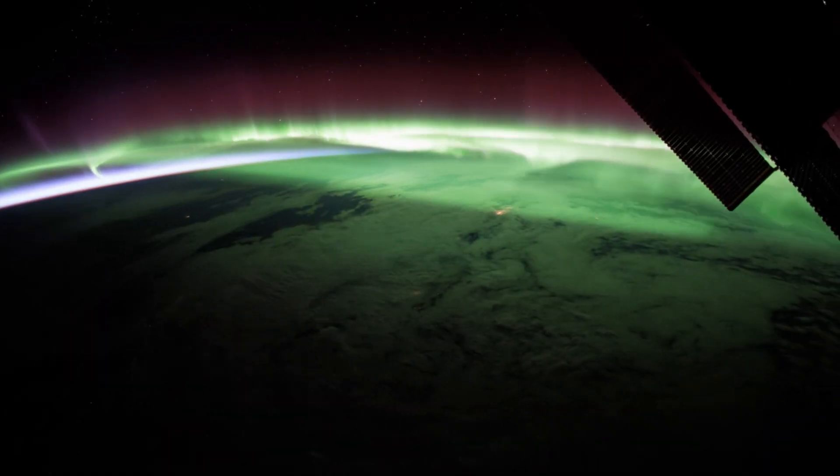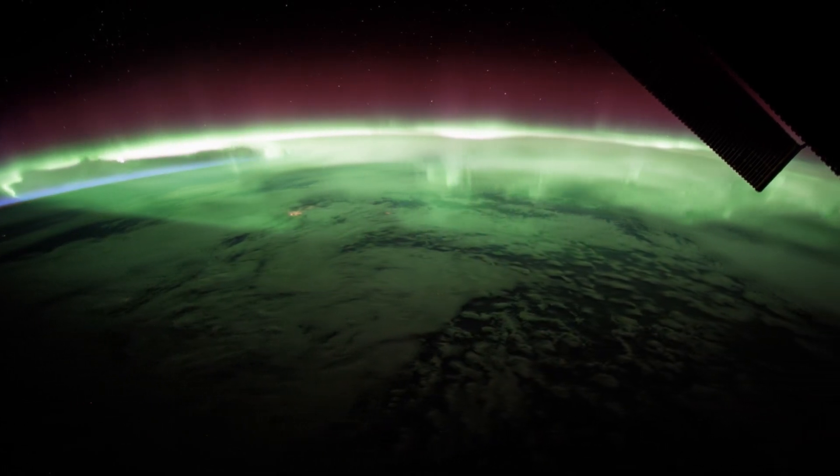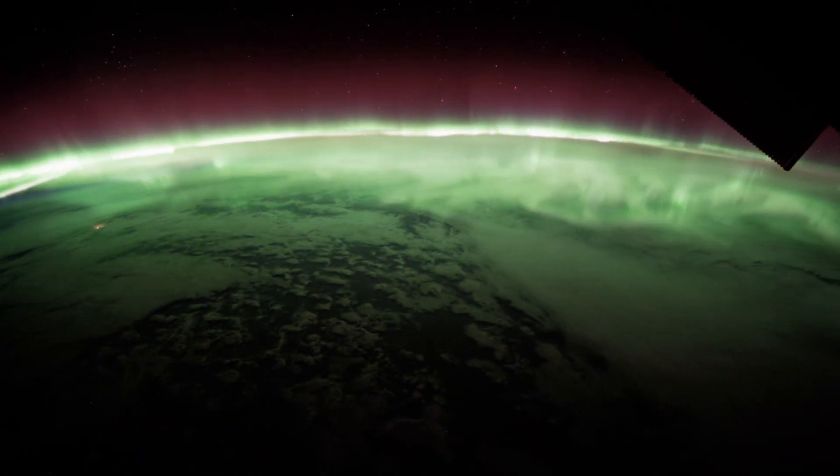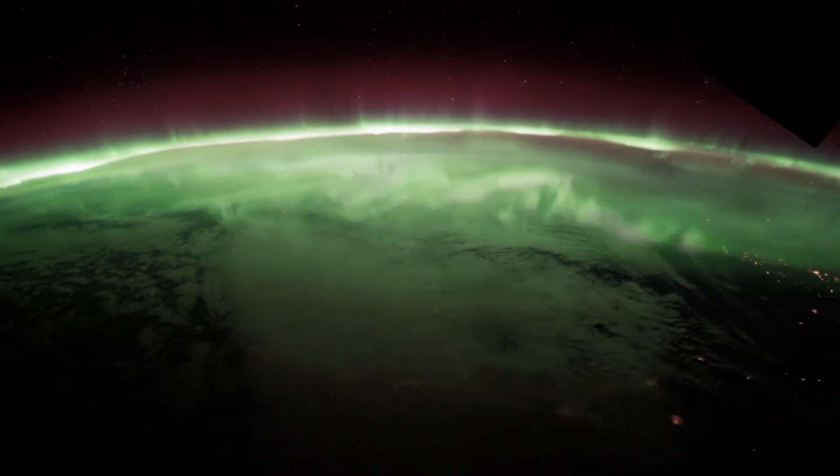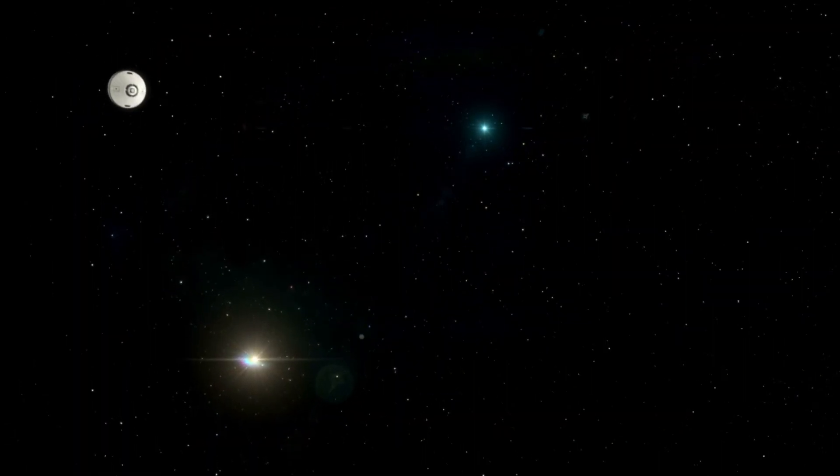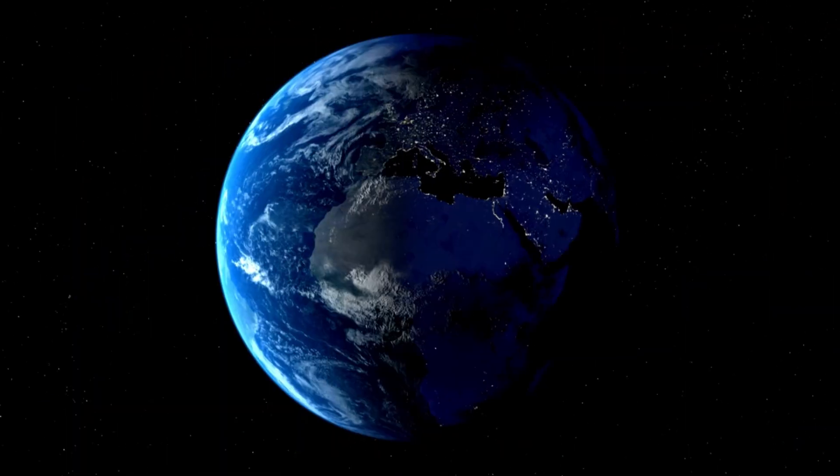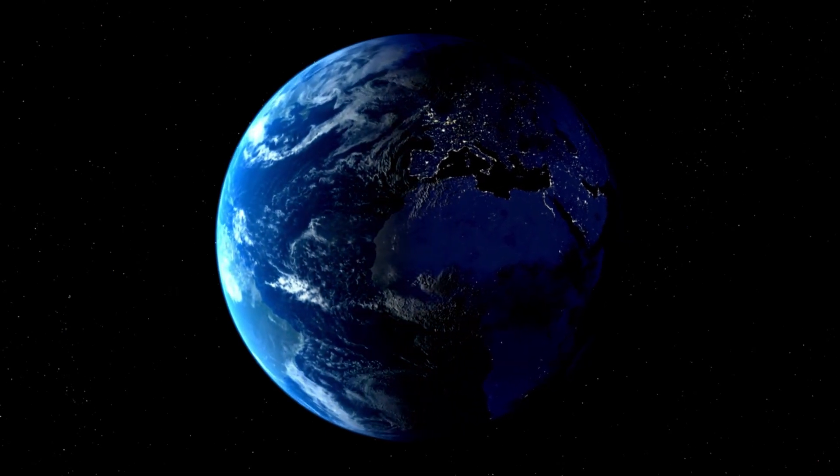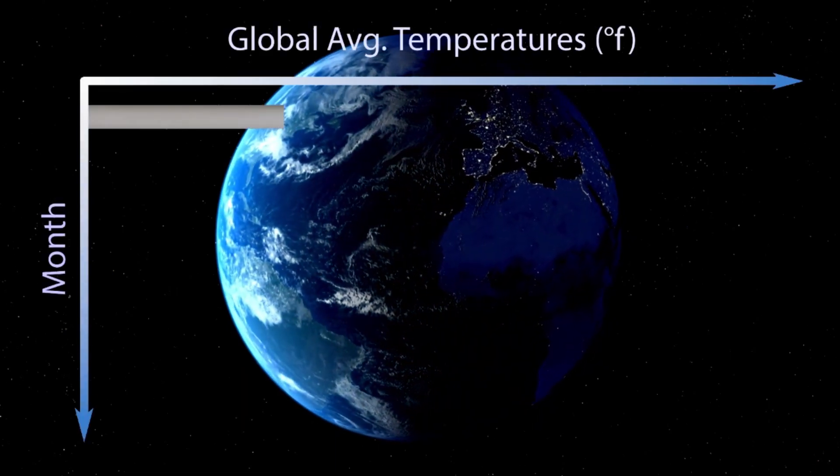First and foremost, Proxima b is the closest known star to our Sun and by definition to us. Although 4.2 light years is a big number to us Earthlings, in the grand scheme of the universe it is a mere blip. Hence, Proxima b, our closest known star, is high up on the priority list at the moment.